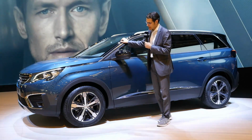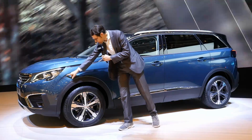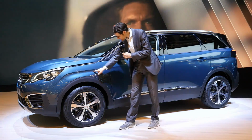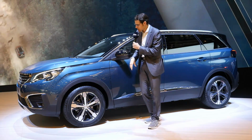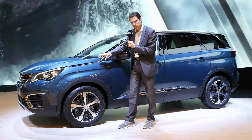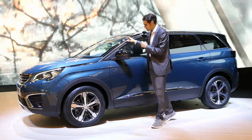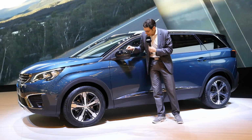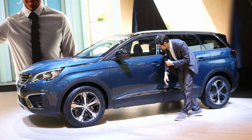5008 and 3008 do share some design lines. For example, this one here above the wheel arches, first of all the crossover look, and then you see this stance here that accentuates the wheel arch below that. This is the same also with the 3008. And the bonnet, it's really upright, reminds me a little bit of Range Rover style, doesn't it? 18-inch rims here, usually it starts with smaller ones, those ones are optionally available. Then contrasting mirror caps, a very strong part right here. See, it leaps a little out, definitely.